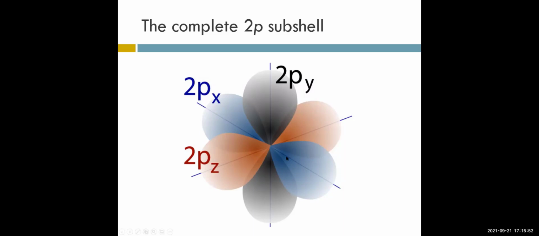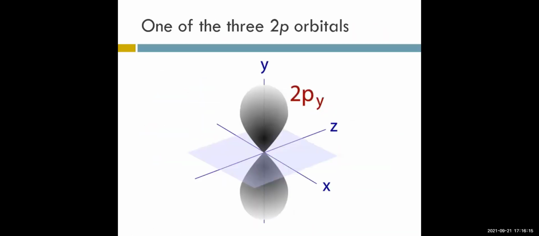How many electrons again? We can get up to 2 in here, up to 2 in here, and up to 2 in here. So a total of how many electrons can fill this subshell? 6, yeah. So later on when we get to electron configurations, you're going to remember P has a maximum of 6. S, on the other hand, only comes as 1 sphere. This can only hold 2 electrons, and that's it.